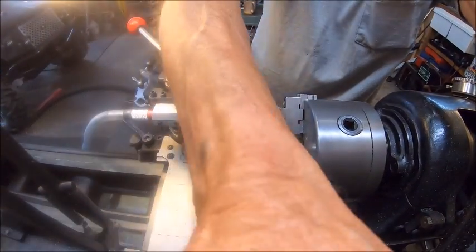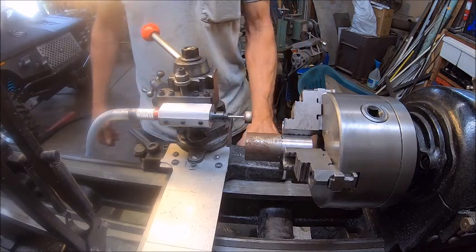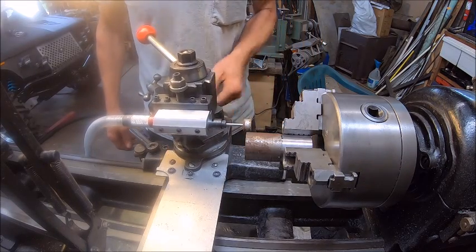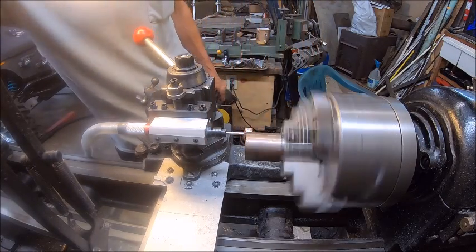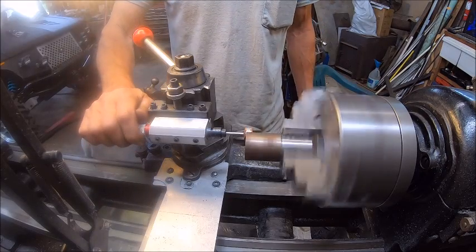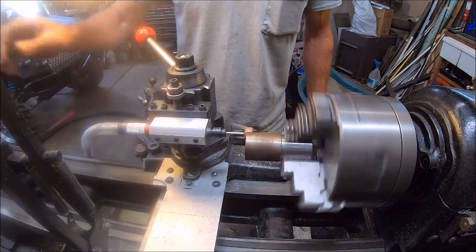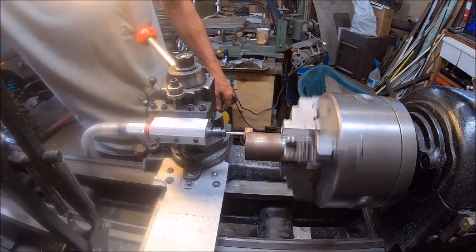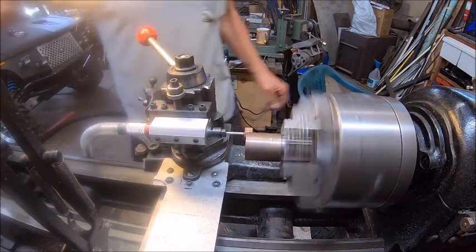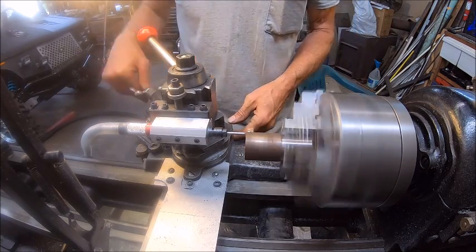I need to find a better camera system for you guys, man. Everything's always in the way. All right, so let's bring that in. And let's try it out. Let me try turning this backwards. All right, so now we've got it going backwards. So let's take and turn that in.